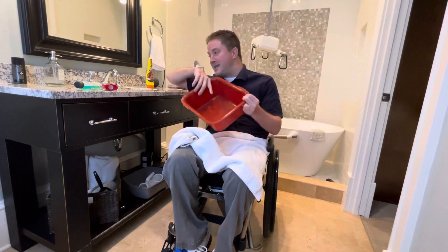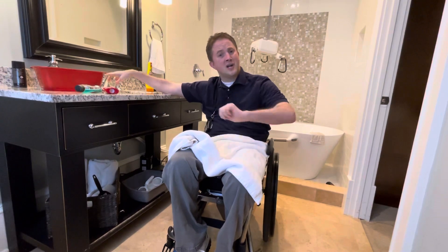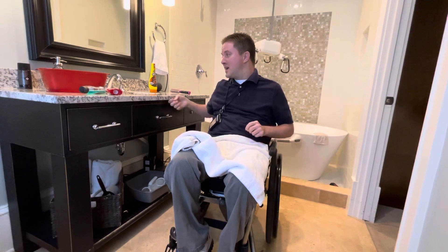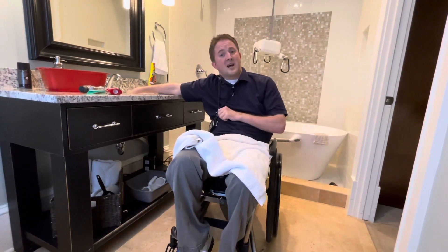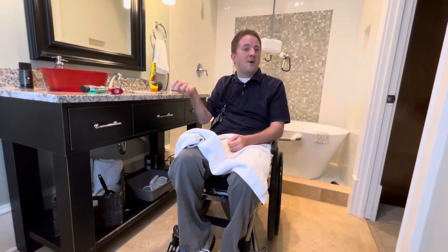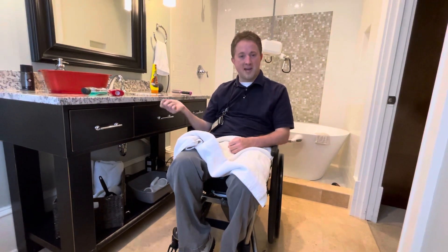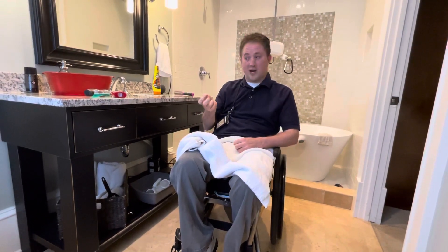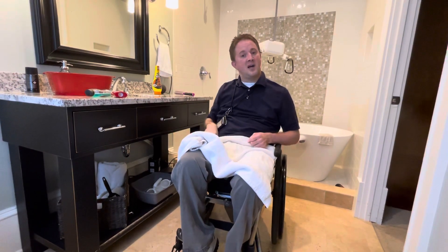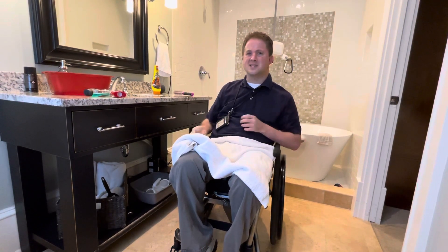With the water still running, I'll put this washcloth into the sink and just make sure it gets good and wet. I do have my shirt nearby whenever I get ready. I go ahead and grab that shirt and put it on. Then once I've got the shirt on, I come back over here, turn the water off, and grab the washcloth out of the sink. I go ahead and rub that on my head because normally my hair is dry. I wipe it down to get it damp.